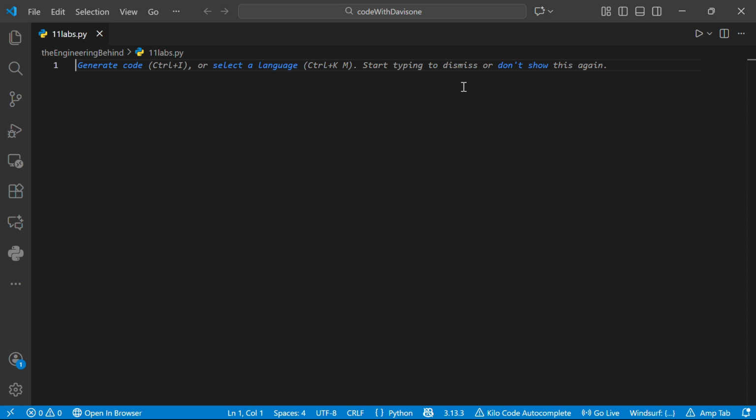Yes, we are all beginners, and it's fun to know the engineering behind stuff. So basically, I think the engineering behind 11 Labs is way simple. What they did is they took the user's input and converted it into text, and they also either choose to take the user's voice and convert it to normal text. So it's going to be converting from text to speech and then speech to text.